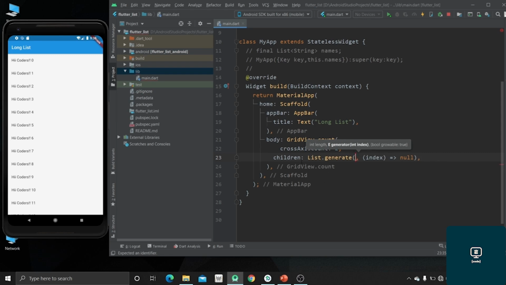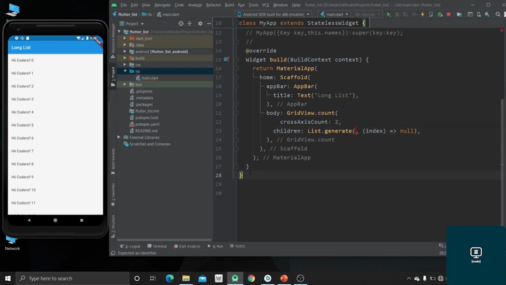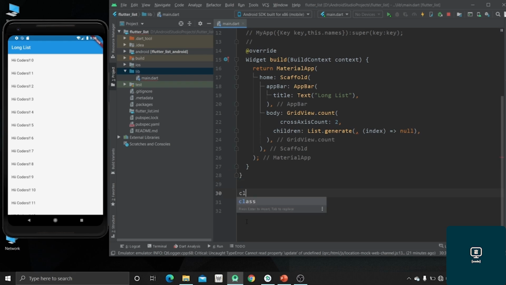So for this we have to again create one class, like class data. We can create one class of data. Now inside this we are going to specify one constructor, that is const Data, and we are going to have 2 properties. The first one is the title, and the second one will be icon.